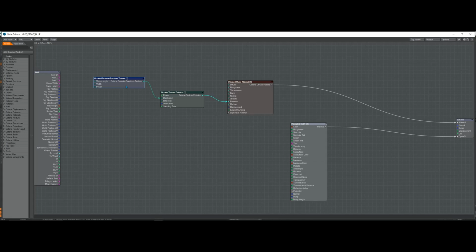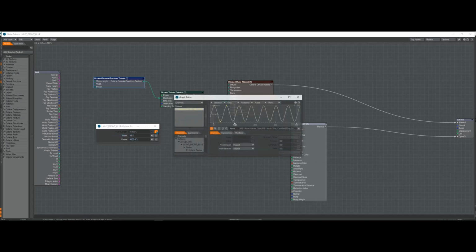You can see in the Octane Gaussian spectrum node that the wavelength is animated. You have seen the ready animation before I started this little explaining video, so you can see that the wavelength is animated over time.